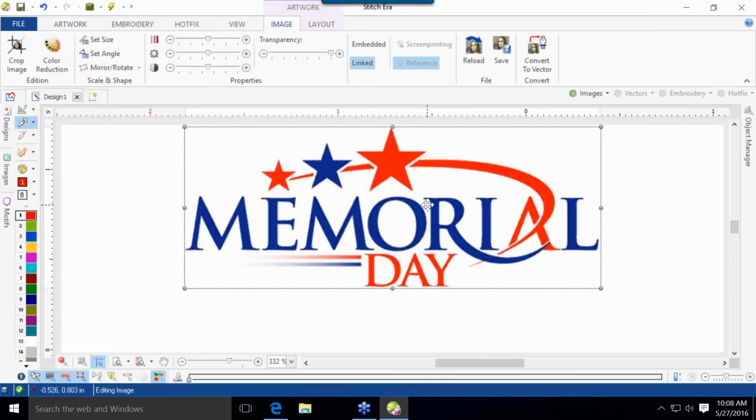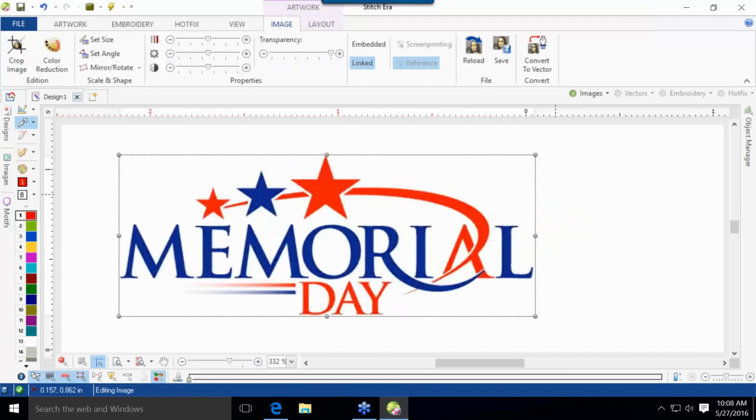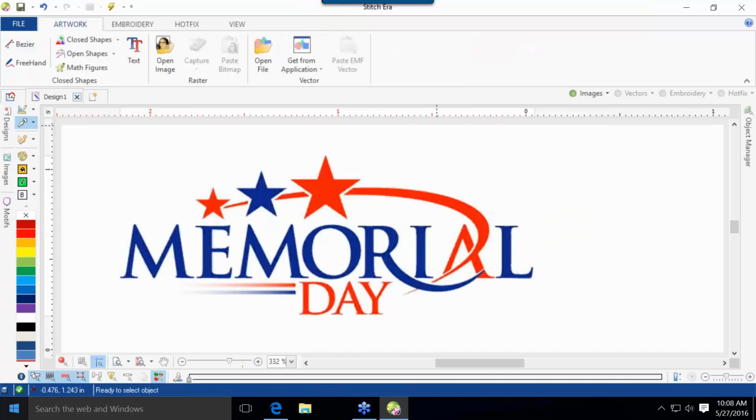Let's say the customer wants this in rhinestones, okay? And I can actually create this in rhinestones without converting to vector. It's when you start converting to vector that you will actually start to create nodes, okay? So let me show you what I'm talking about.